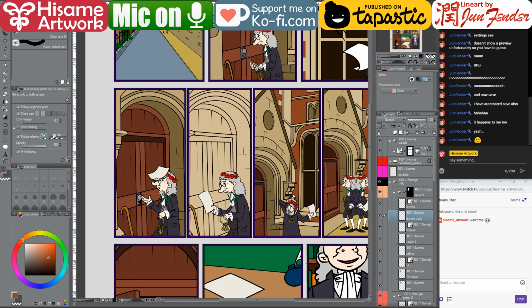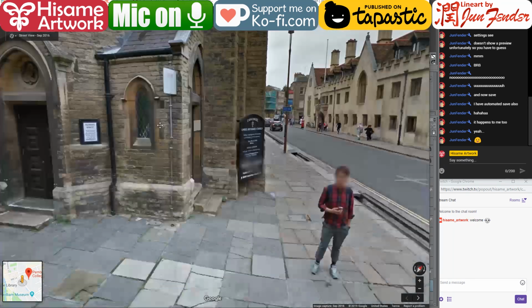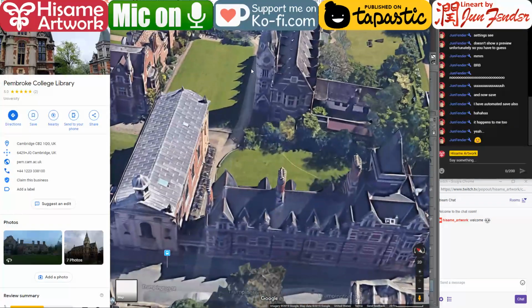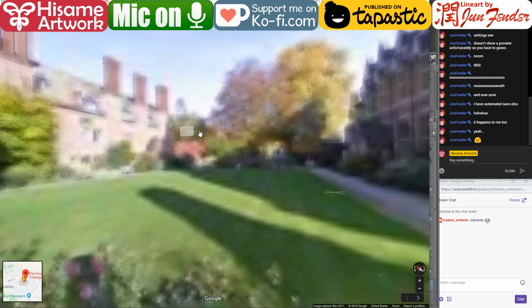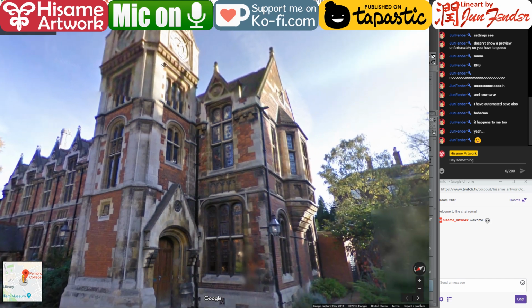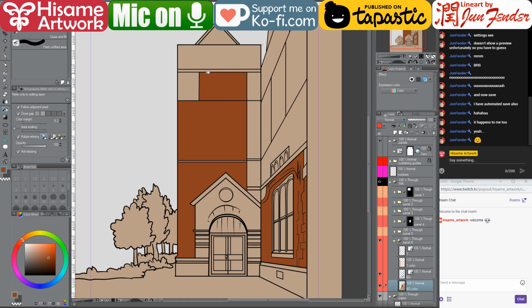Where's my... Oh. No, I feel like sneezing so bad. I have to zoom out, zoom in, see if I can get a good look at it. Okay, so the first two have red brick, the others have less, and then this one doesn't have any at all. Honestly, who made all of these buildings in Cambridge?